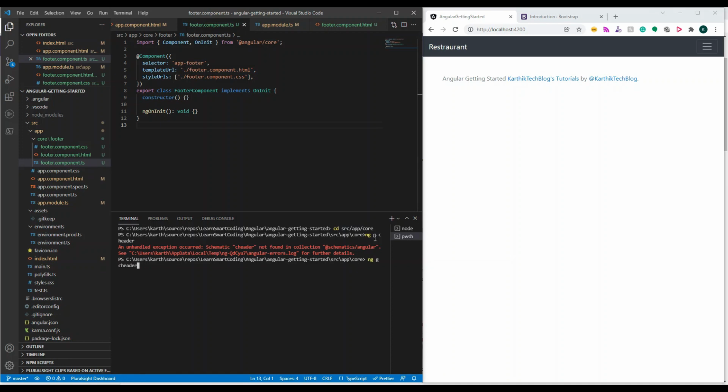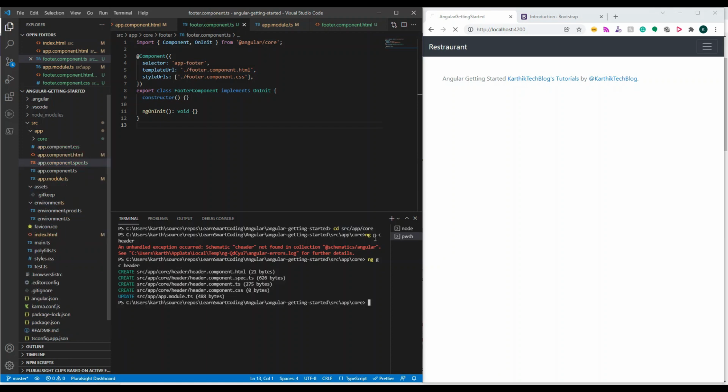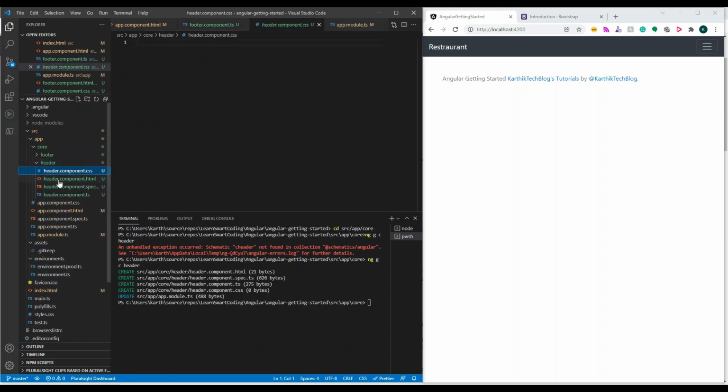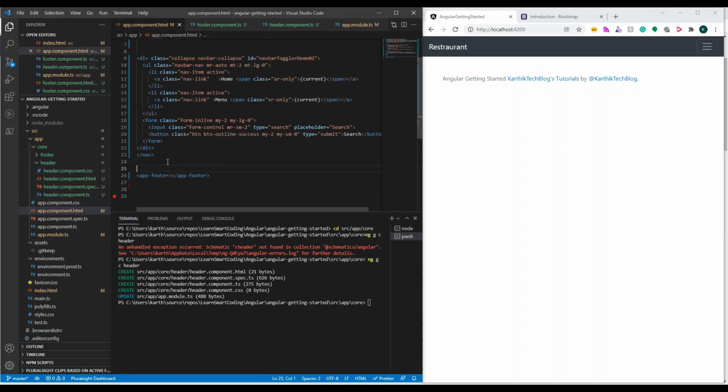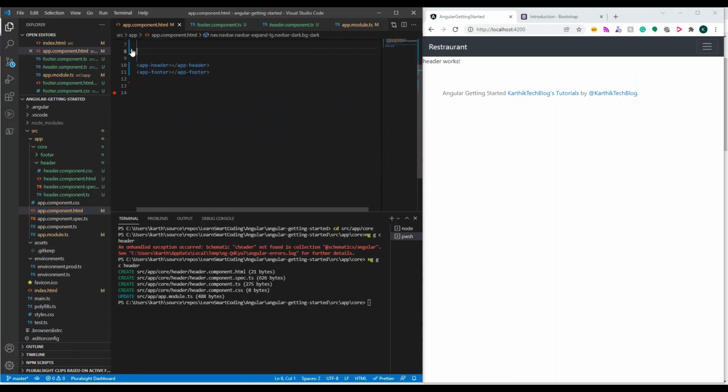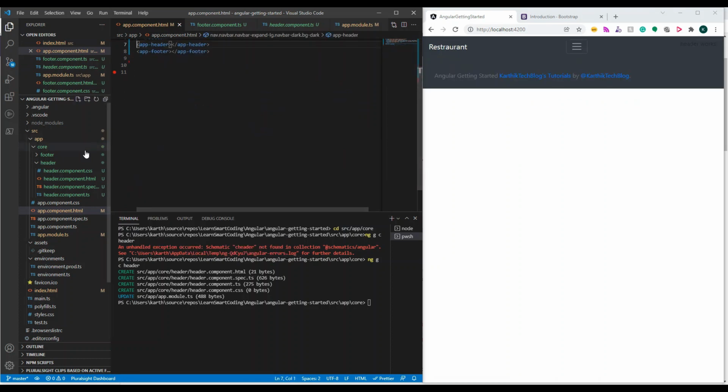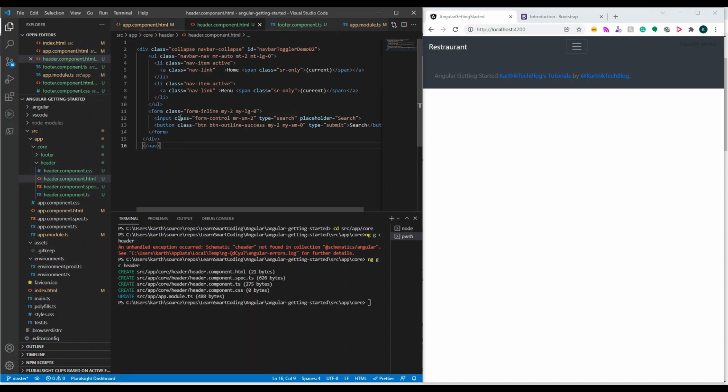If you remember, the footer component was registered in the NgModule, right? Similarly, the header component will also be registered under the declarations in the same module automatically. So you don't need to create anything manually. Just by using this command, you have created the four files under the header folder, and they have also been registered. Now we will copy the header content from the app component HTML, like how we did for the footer. We will cut that content and put it into the header.component.html file.